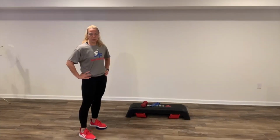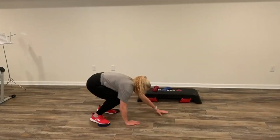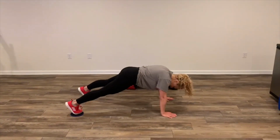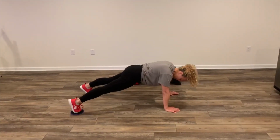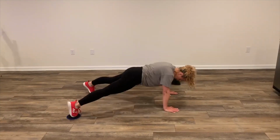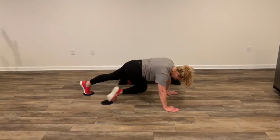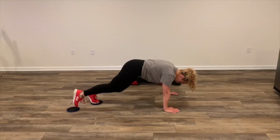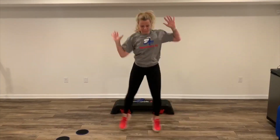Okay, for station 2, you're gonna need your slides or whatever you're using for your slides. We're gonna get in a high plank position and we're gonna do Brazilian crunches. You're gonna bring your right foot to the left side of your body, slowly, back and forth. Make sure you're keeping your abs tight and engaging your core. For the second 30 seconds, we're gonna do wacky jacks. 4 rounds, I'll see you at station 3.